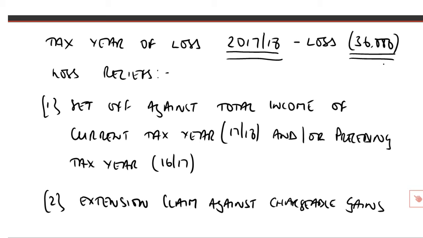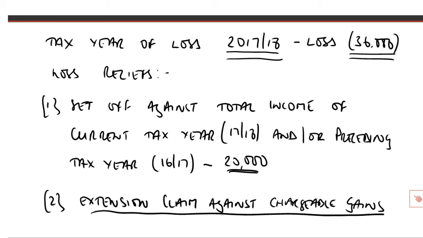Clearly what we don't know is whether we had any other income other than from the trade. We do know that in 16-17 there was a trading income assessment of £20,000. So there would be some profit there, some income to be assessed. But we need to know the information about the other income, should there be any, of the taxpayer. If we do make a claim for either of those 2 tax years, and having made that claim against total income there is loss left over, then a possible extension claim against chargeable gains would be available to us.